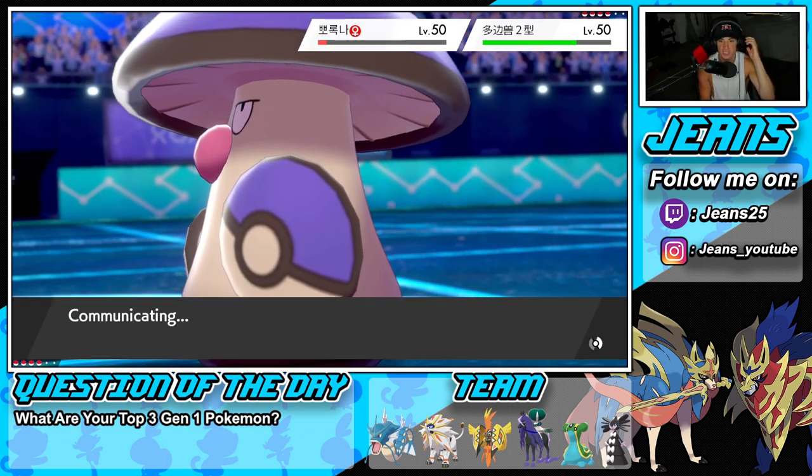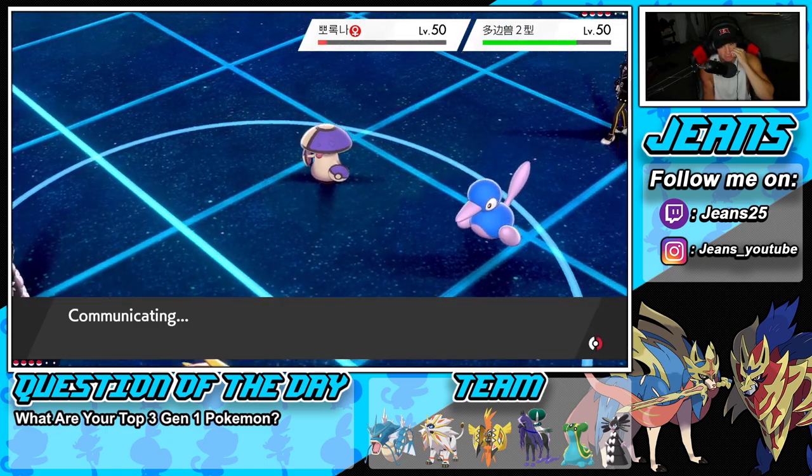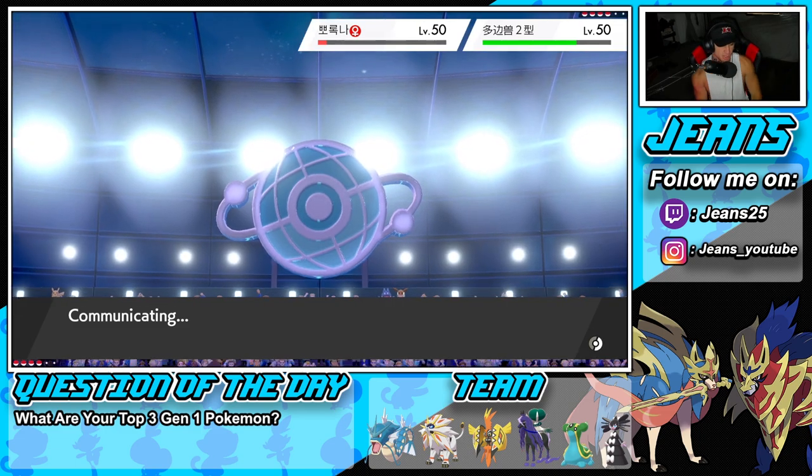Dude, if I can get rid of these Trick Room Mons, we'd be rolling strong. We'd be rolling super strong here. Just not allow him to get off Trick Room. It could be really good for us.